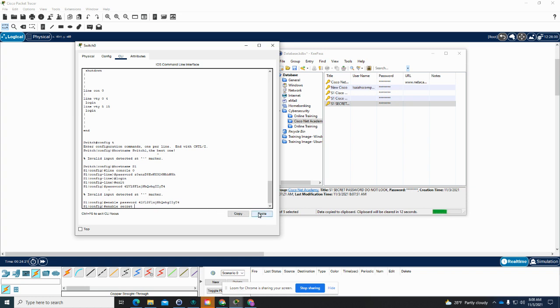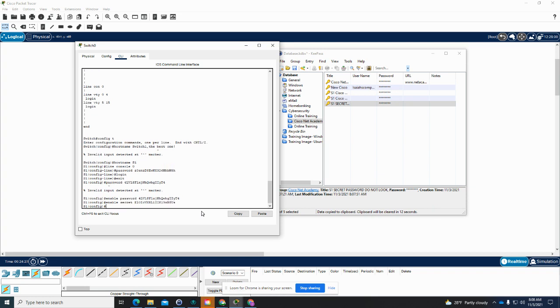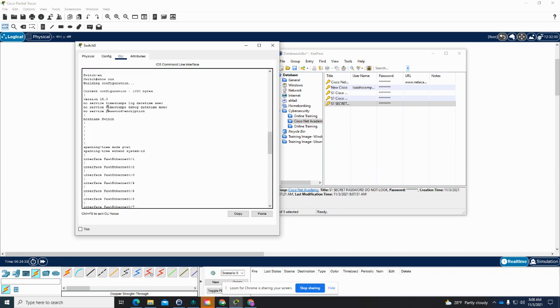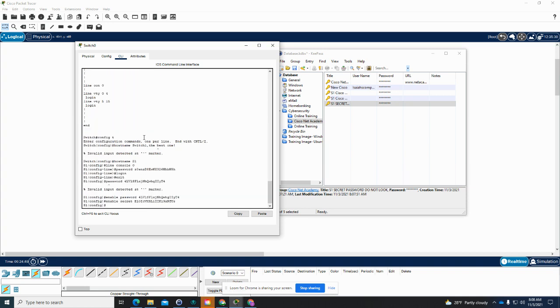All right, and now you've got to press paste to paste that in. Now it'll show that, and now you've got a secret password that no one will see in the running configuration. Because usually you'll be able to see all the passwords here, like the host name is right here, and then password encryption right here will usually be the passwords. So I'll be showing you that at the end.